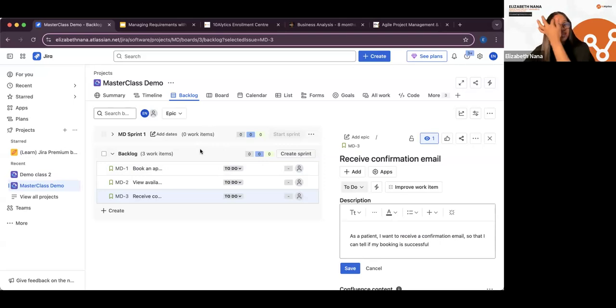So I see other trials. I see Yinka. Yinka says, as a patient, I want to get appointment time slots. No. Ade says, as a patient, I want to receive a confirmation email so I can know my appointment is confirmed. Wonderful. Patients, as a patient, I want to receive a confirmation email so I can be certain my booking is successful. Fantastic. So I can see that we all understand. So it follows a specific format. As a patient, I want to receive a confirmation email so that I can tell if my booking is successful.